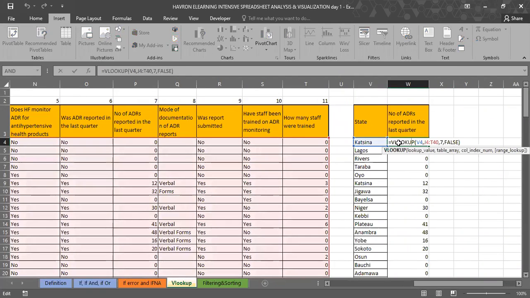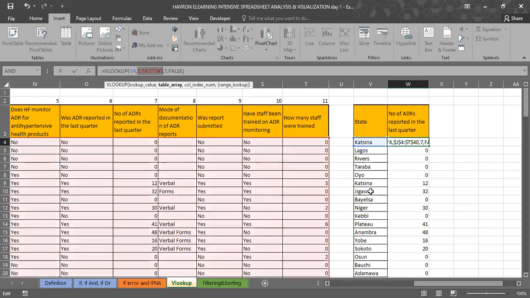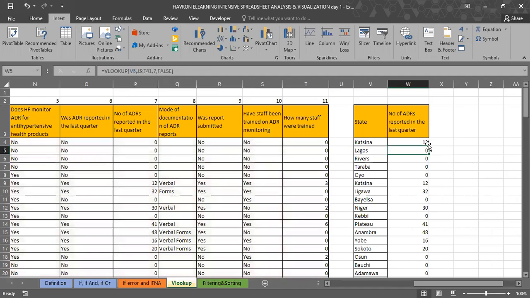As my formula was going down, the table was moving down with me. If I double click here, you see the table has shifted down, which is quite wrong of me. What I needed to do was give an absolute reference. To do that, I select all this and press function and F4. Then this will give me the perfect result.